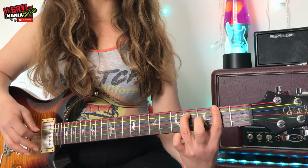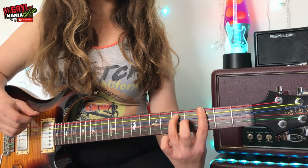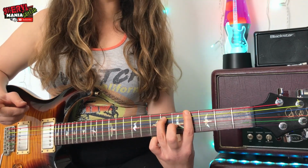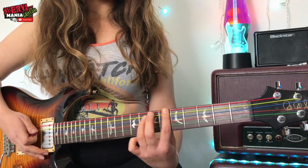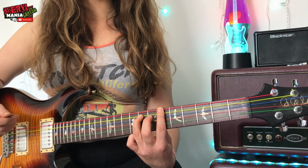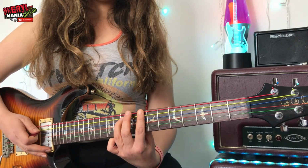Okay, let's just keep going up now. So fret 3 is a G power chord. Fret 4 is G sharp or A flat. Fret 5 is A. Fret 6 is A sharp or B flat. Fret 7 is B. Fret 8 is not B sharp because that doesn't exist, except for that time Homer Simpson made like a barbershop band and they were called the B Sharps. That's the only place that exists, I think.